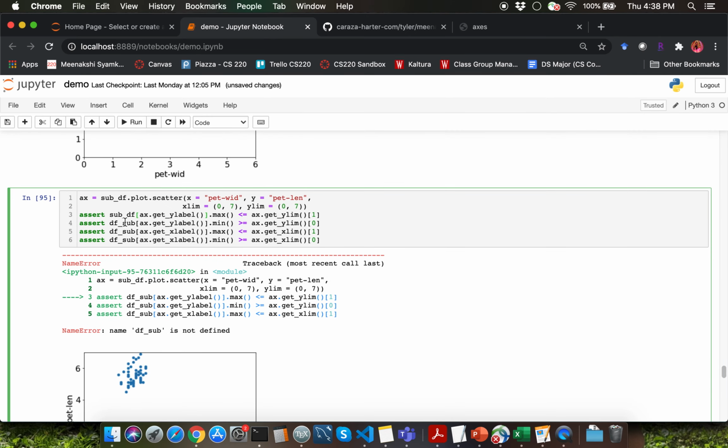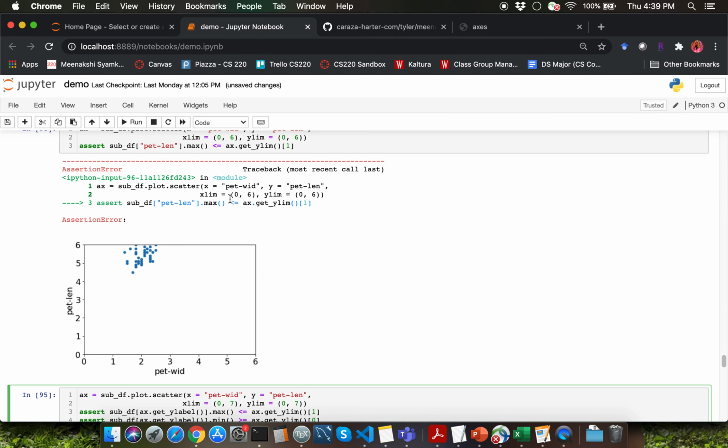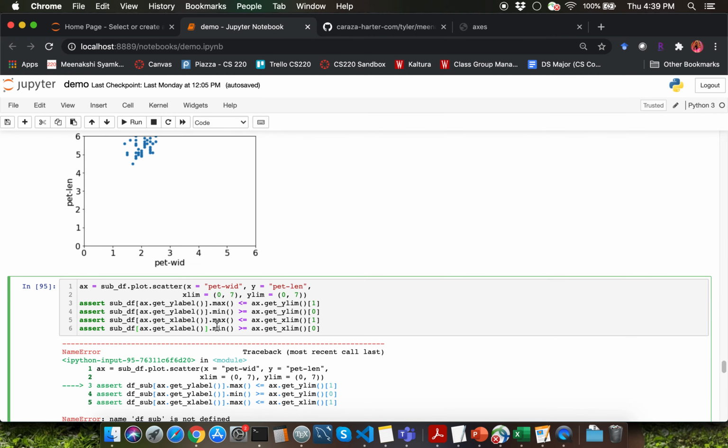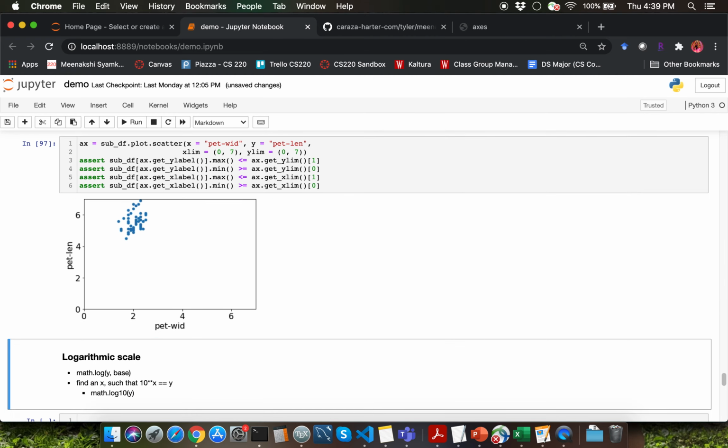I incorrectly used a different variable name, so I didn't actually pay attention to the place where the assertion was happening. Right now it's giving the correct assertion error saying that the ylim value, the upper bound, is lower than the max. Let me fix that.